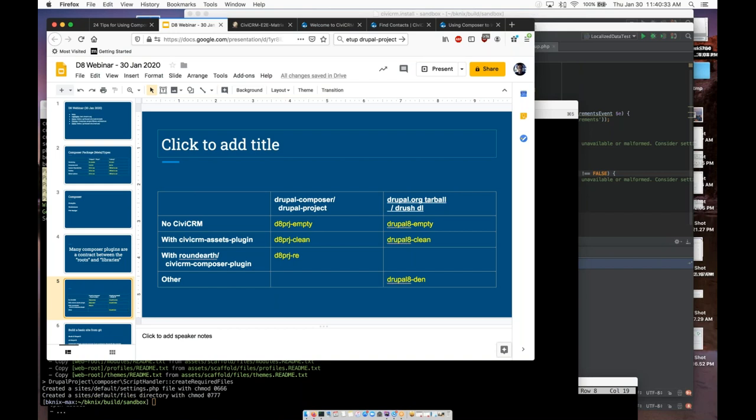There was the question about the Round Earth plugin, and there are several people who are using this really good plugin called the Round Earth CiviCRM Composer plugin to help install Civi on their D8 sites. It doesn't quite work for the CI purposes, for loading from Git repos and whatnot. And so my strategy in that has been to look at the Round Earth plugin and all of the bits of glue that it put in and figure out why is that glue needed, can we make that glue unnecessary by improving the quality or structure of the underlying code? And if we can't make it unnecessary, how do we sort of isolate that?